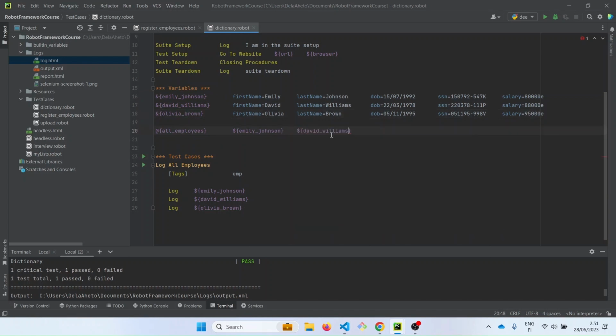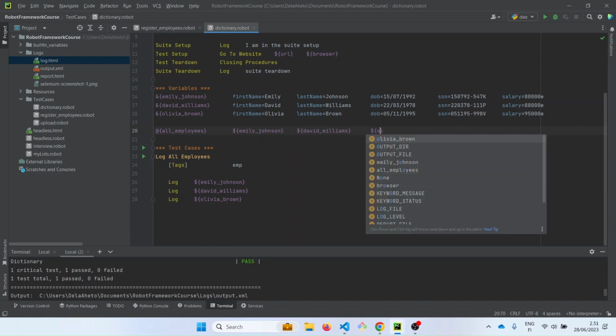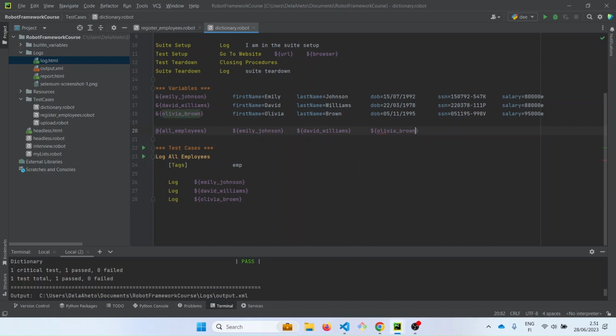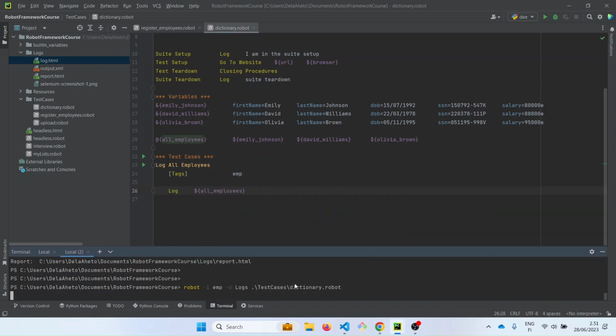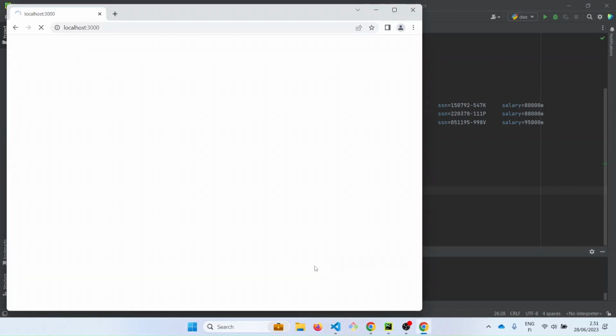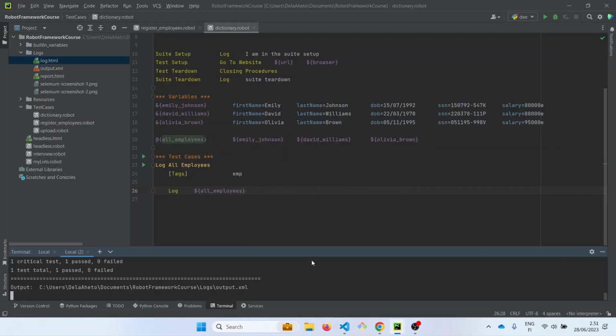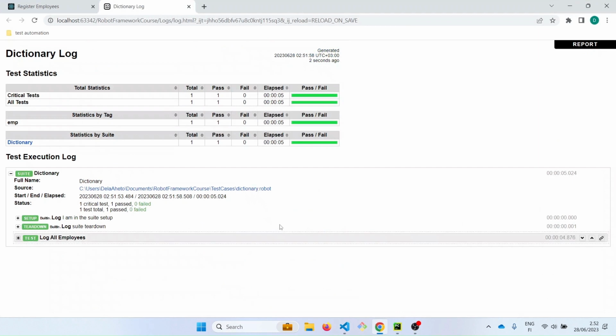So we have David Williams, and let's tab a few times. And then we have Olivia Brown. So let's remove these two, and then let's reference all employees instead and see what we get this time around. Yes, so let's see.